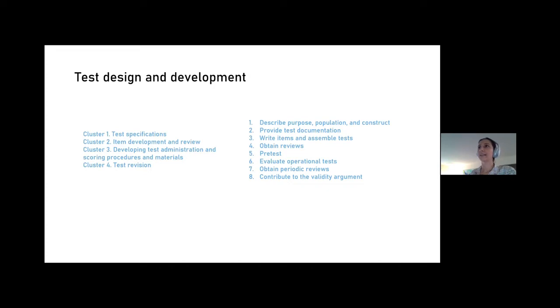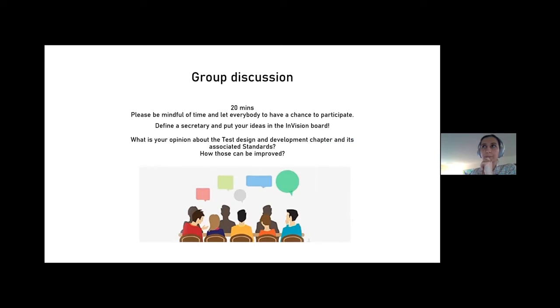And this is my summary. And now we're going to go into group discussion and talk about this chapter. What would you change in this chapter if you had something to change? And what would you add to expand more? Or what would you eliminate to focus it more specifically on something? And we're going to have 20 minutes for this, and we'll come back and share the highlights from your groups.